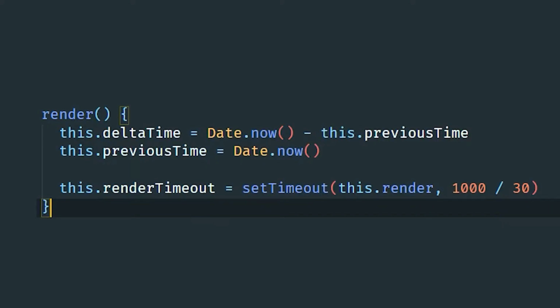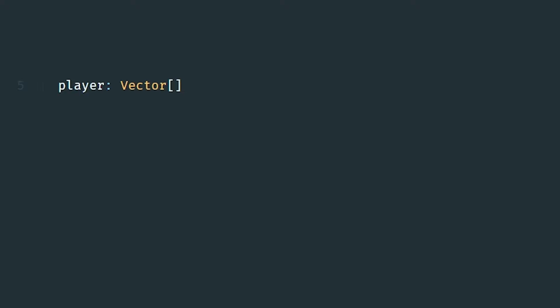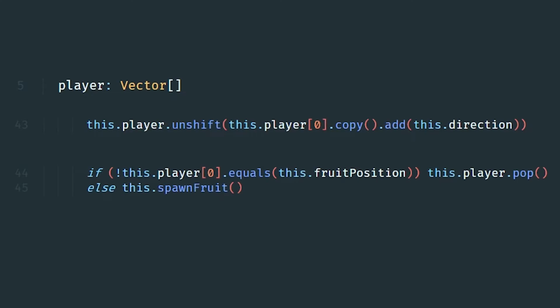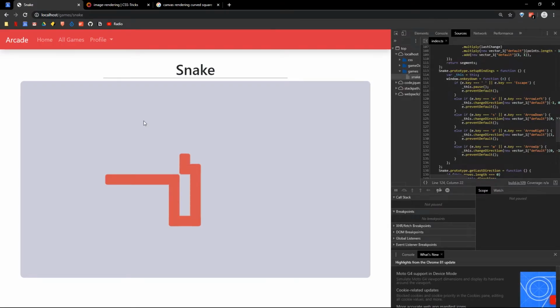Basically, there's an update loop, and the update loop calls itself once it's done, so that the game is always running. The player is basically represented by a series of positions on the game board, I guess you would call it, and each one of those positions is a single cell. So anytime that the player moves, we just have to add a new piece at the start of the array with its new position. Removing the last tile of the snake is also important, because otherwise you'll get something like this, where the snake just infinitely multiplies.